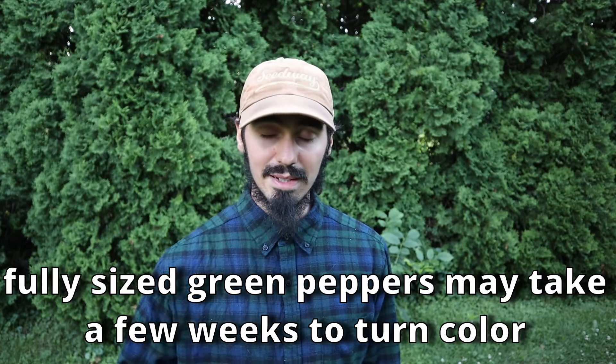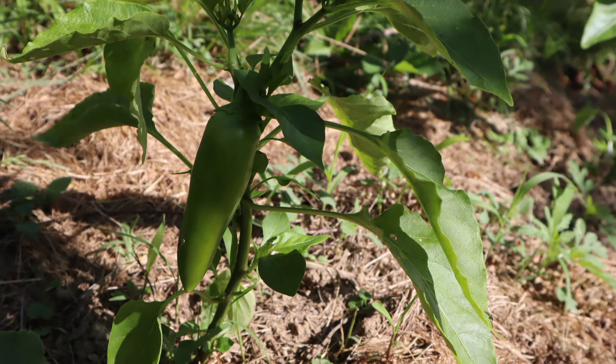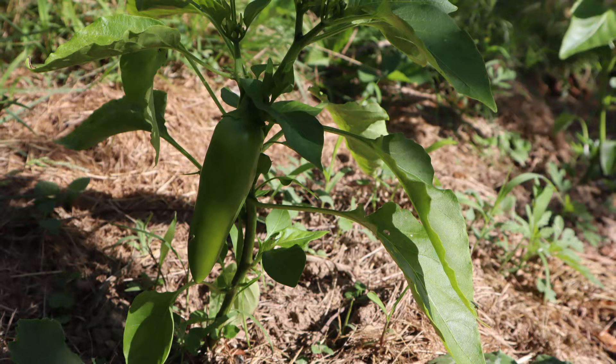These particular varieties of peppers will probably turn orange or yellow when ripe. They're still kind of green, but fading to a lighter color of green, so they're probably getting to that point where they'll have a little more beta carotene and get those orange and yellowish hues. I've made sure that these plants get consistent water — whenever it doesn't rain for a little bit, I'm out there watering the plants. I also made a point to layer on some grass clippings, which provide some nitrogen and also help act as a buffer between the outside air and the soil, maintaining a more stable environment within the soil to benefit the health and growth of the pepper plants. It also helps to conserve water in the soil, so more water is accessible for longer periods of time.